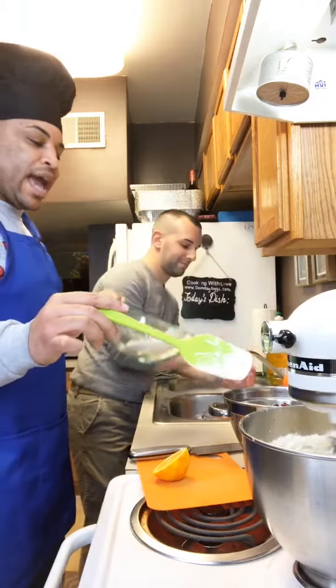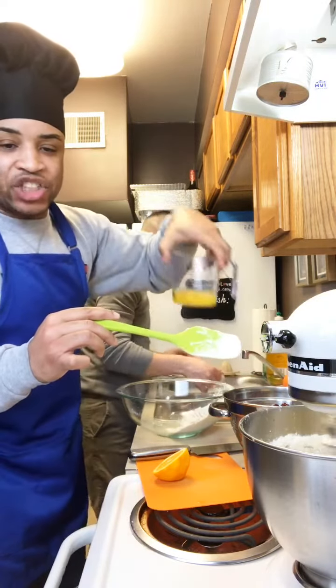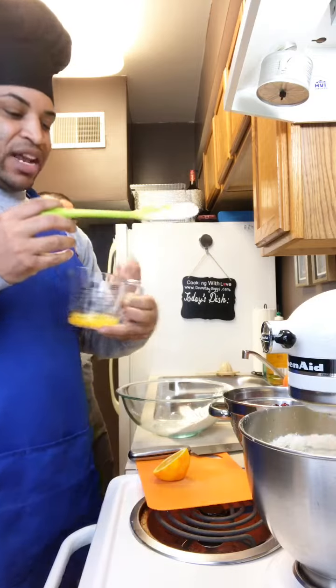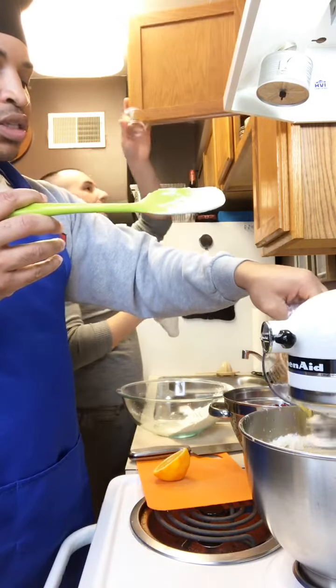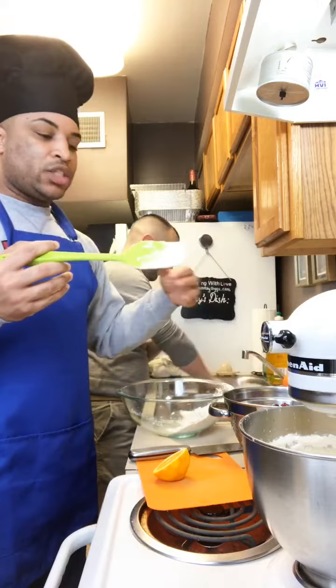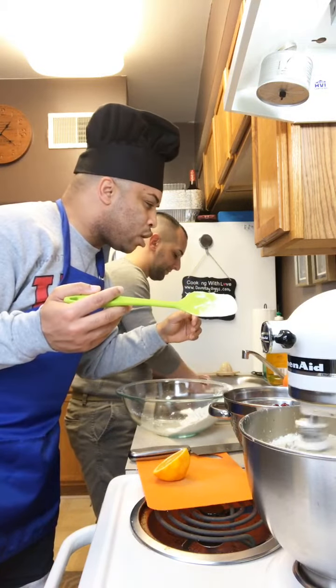All right, next thing we're going to add in there is our orange juice. This is a half a cup of freshly squeezed orange juice. That's going to give it that orange flavor that I love so much. Ooh, Lord. That went in there too quick for all that work. If you want to, you can fold in some cranberries because we have extra. I think I'm just going to put them on the top, though.